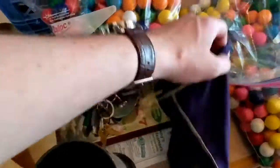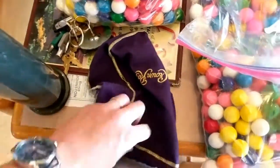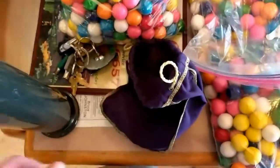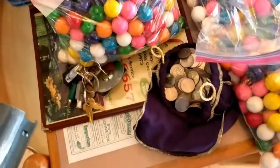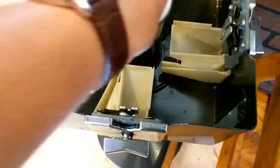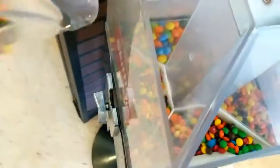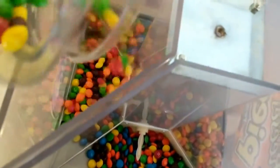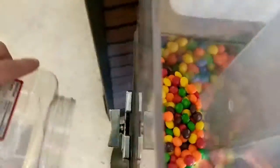Now here we are at one of my pizza shop locations. This location is normally actually pretty good — it averages about $30 to $40 a month — but I only come to collect every 3 months because it's about a 45-minute drive from my house. So I'm definitely trying to increase my hourly rate and reduce my gas cost by not going up here as often.